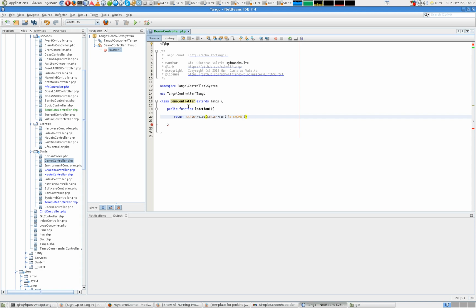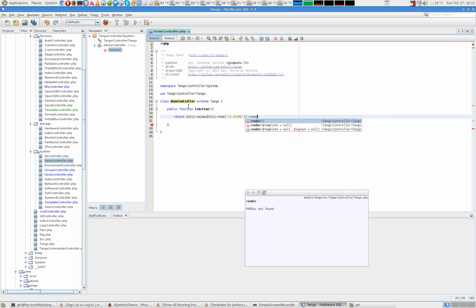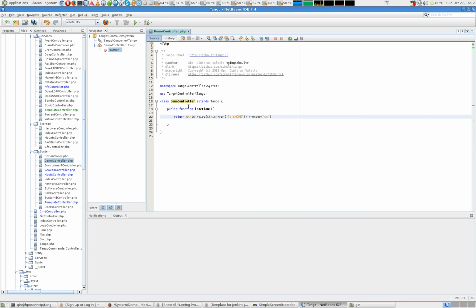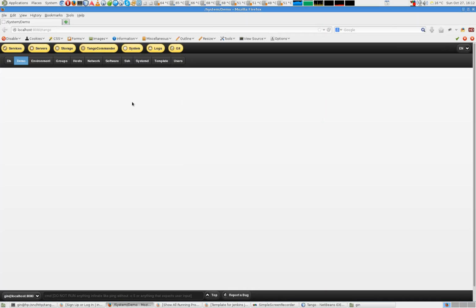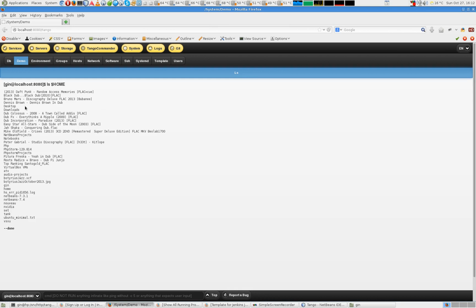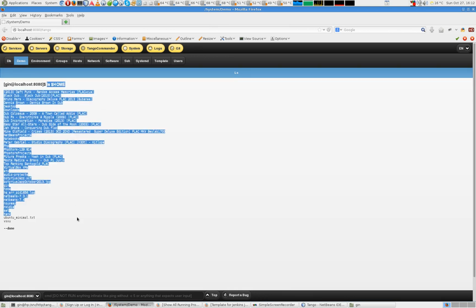Home. Then we're going to render it. We save it. We click again on demo and we see a new button appear. Let's click on this button. And we see the content of my home directory.